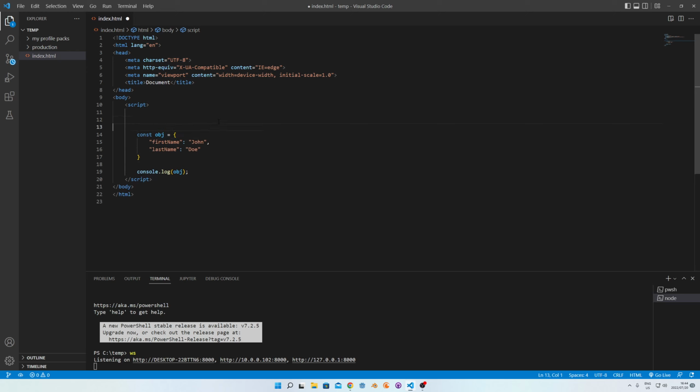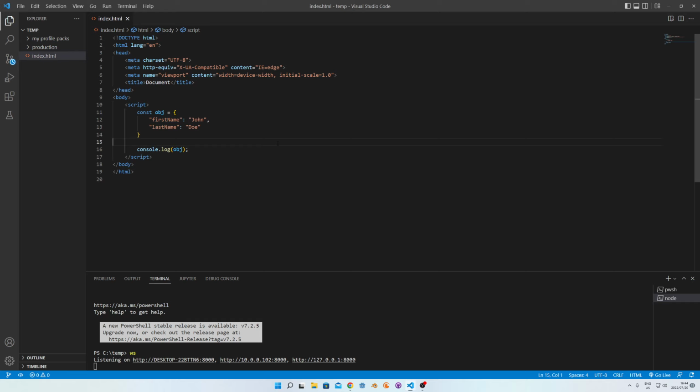If I had a normal variable or a constant, I can say const object equals, right? And so I'm assigning the value to the constant using an equals. But when I'm declaring it inside of an object, or JSON for that matter, I use the colon.